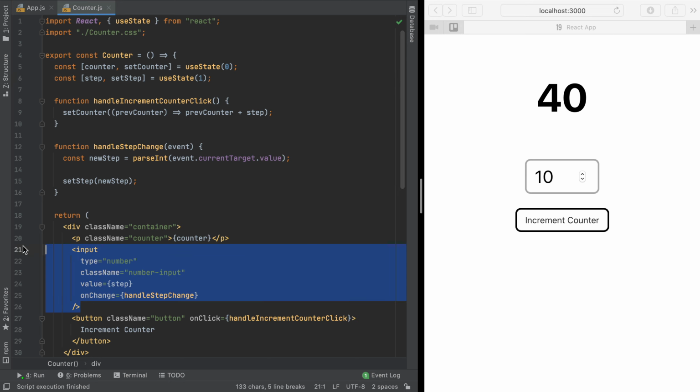What we're doing here is we're using the input component as a controlled component. That is the name. And the reason for that is we are the ones that are controlling the value of this input. It doesn't handle its own value. We control its value. We could have also used an uncontrolled component. We could use that method with this input here as well. But I will argue that this method is more flexible, but it's also important to know the other method as well. And in another episode, I will be talking about controlled and uncontrolled components.